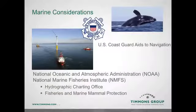In consideration of marine, or what I'll just call nearshore, wind energy development projects, there are circumstances in Virginia where water-based turbines have certainly been contemplated, and the U.S. Coast Guard, NOAA, and National Marine Fisheries are all agencies that would be required to provide consensus or authorization. The Coast Guard is primarily focused on aids to navigation and making sure there are proper markings, so mariners know where there are things to avoid. National Marine Fisheries and NOAA are again commenting agencies that work with the Corps of Engineers to ensure that the interests of the National Marine Fisheries and NOAA are listened to and adhered to in the development process.